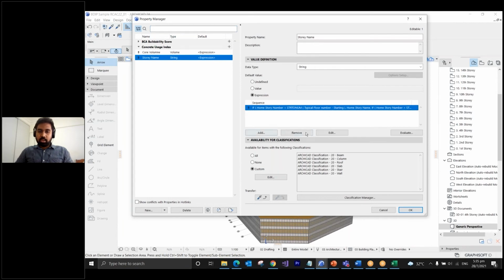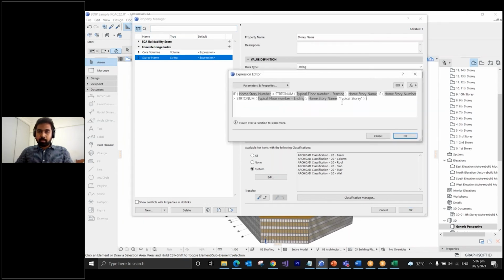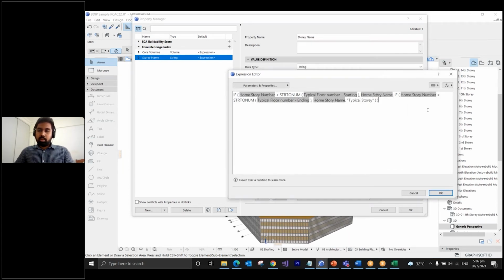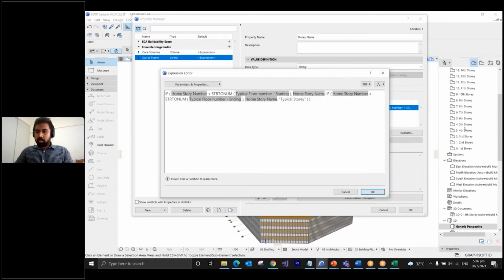So any story below the 5th story, that is up to story number 4, will have their own story name. Any story between the 5th story and the 20th story will have the story name as typical story, and the roof story, any story above that, will have their own story name. So this is the criteria. So based on this criteria, we are going to categorize them and then calculate the concrete usage index.